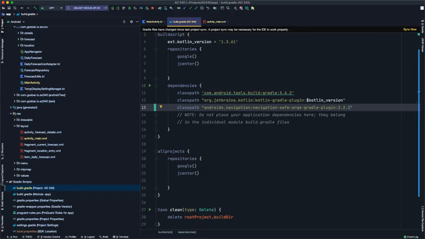And now just to double check that we imported this properly, we'll go ahead and click the Sync Now button. And this should perform a Gradle sync for us. And it looks like that worked properly.